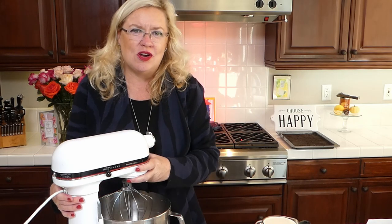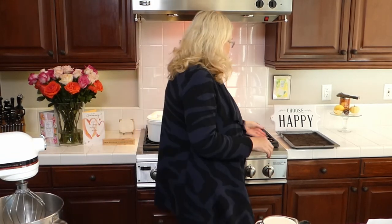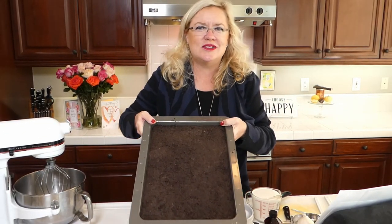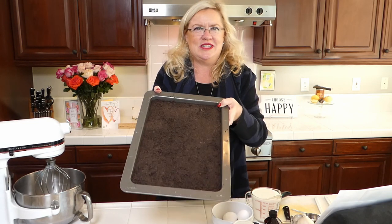I'm going to start here with this pumpkin deliciousness. I made the crust already because I needed to bake it and cool it, but I'll show you — I made this in a cookie sheet. This is Oreo cookies crushed up and made into a crust, as you can see.